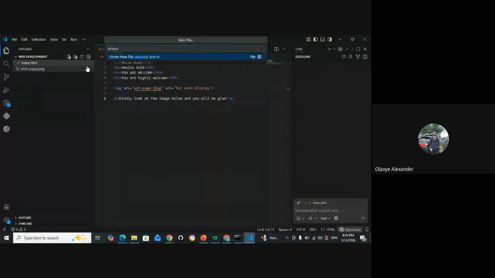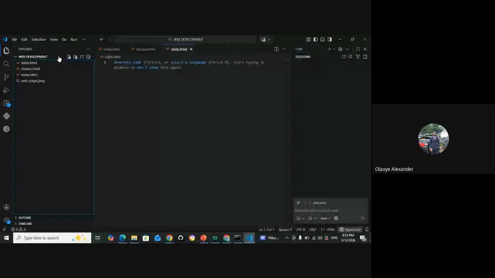That means you've already named it, then you put the acronym, which tells the device that this is the language we are writing with, which is HTML. Then you click save, and it will create it.